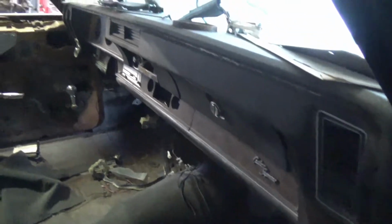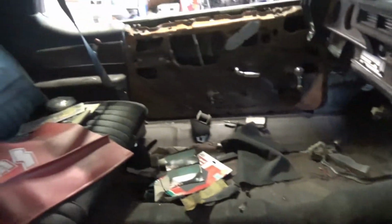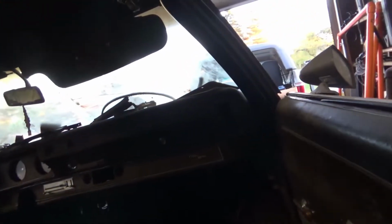There's the interior of this one. This one's got a decent dash though. Try to preserve that. And I'm thinking that this door is going to go on the other car. Let's check the bottom real quick. I don't want to open it too much here.